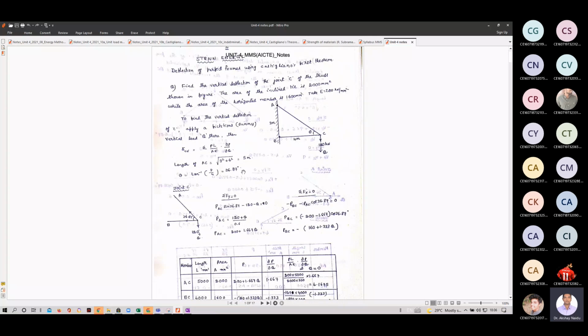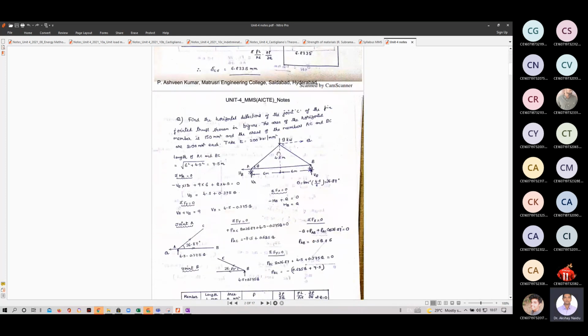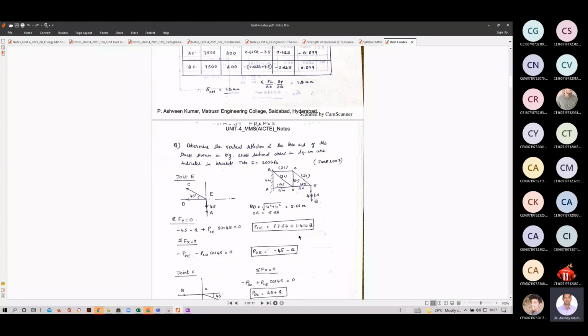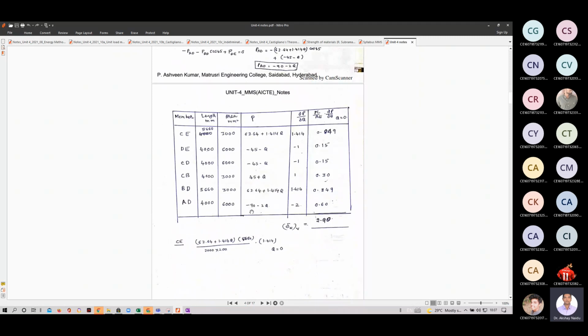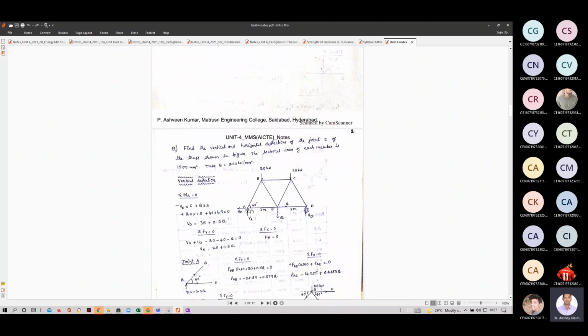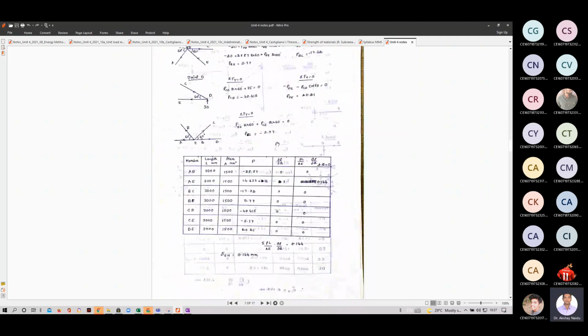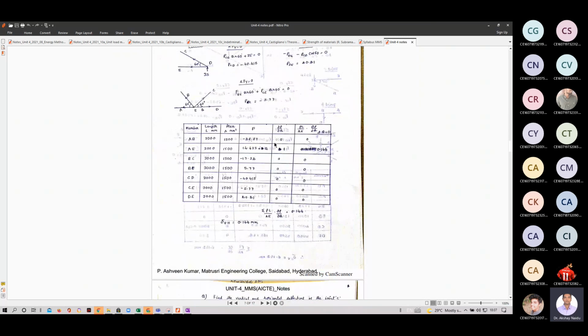You can take this and try to do it. Some are simple ones. You see here, using Castigliano's theorem, vertical deflection, horizontal deflection, one problem. And then this is a truss. There's this problem. So you can study his notes, unit 4. And towards the end, he has given redundant trusses, again based on Castigliano's theorem only. Okay, so 3 or 4 problems, if you go through what he has done. Remember, by just reading these problems you will not get it.